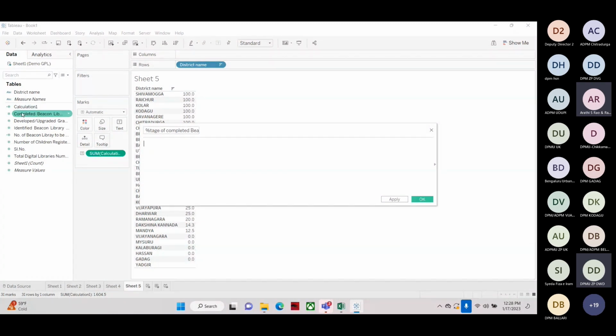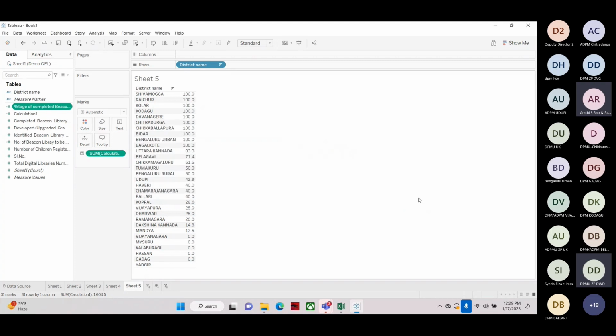Now what we want, the completed Bacon library should be placed in the numerator, divided by total, that is identified Bacon library. Is it clear till here? And to calculate percentage, we simply multiply it by 100. Okay, and the name can be anything. Click OK. It is calculated.